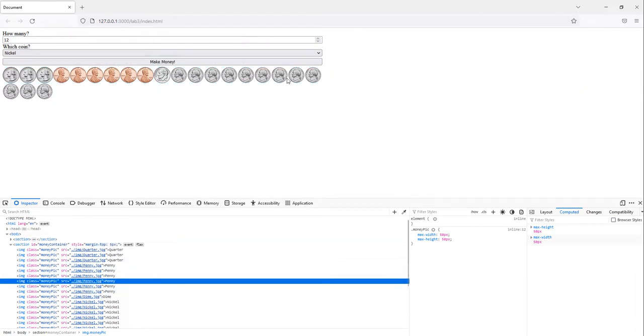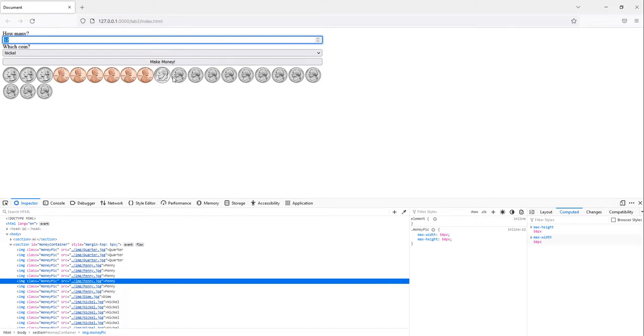Now the last thing we have to do is, well, we need to click on a coin and get rid of it. But the problem is that we could have any number of coins on the screen. We could have 10 pennies, 100, 2 dimes, 6 quarters. I don't know what the user's going to pick. Okay, we don't know what number they're going to put in here beforehand, but that's fine. We're going to use event bubbling.